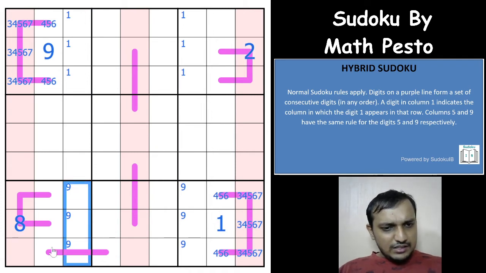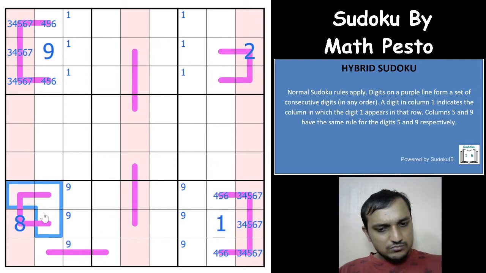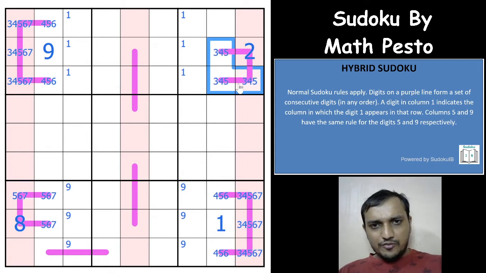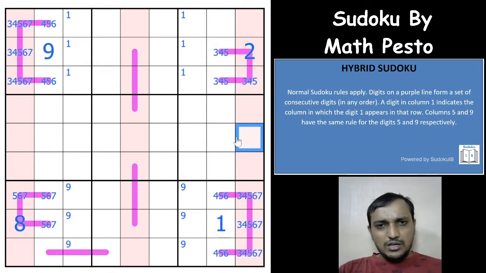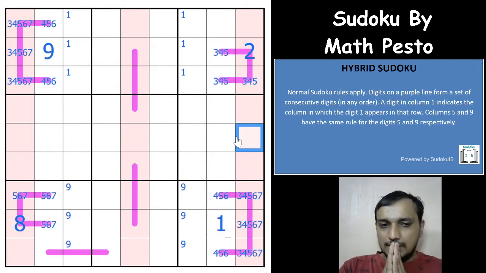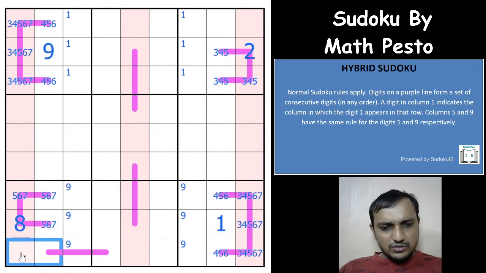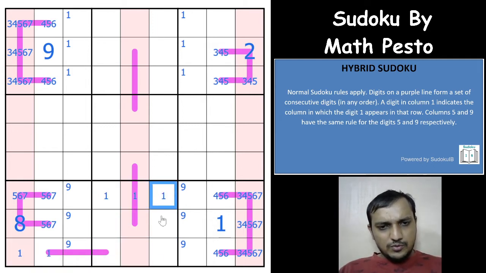And if you have a 9 here, 8 here, which means these 3 cells would have to be 7, 6 and 5. 5, 6, 7. Same way these would have to be 3, 4 and 5. So it's nothing but symmetric, right? Quite symmetric here. You have a 1 here, 1 cannot be here, 1 would have to be in one of these 2 cells. Which means 1 cannot be here, 1 would have to be in one of these 3 cells, right?